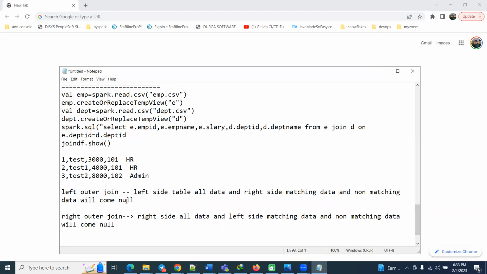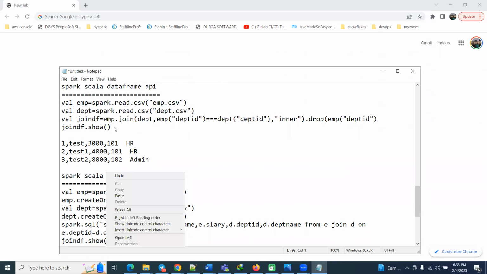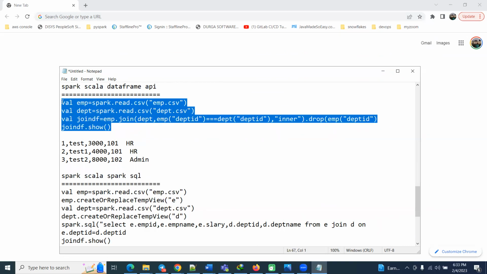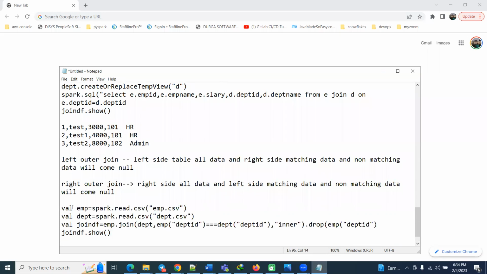It depends on which table you want to keep on the left side. The same thing we will use here, only the join type changes to left outer. So when I'm writing the join with the data frame API, first I read the data frame and use left_outer as the join type.